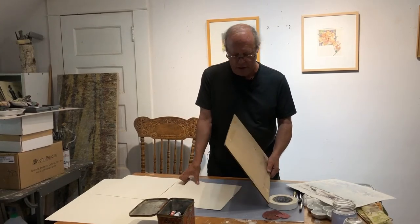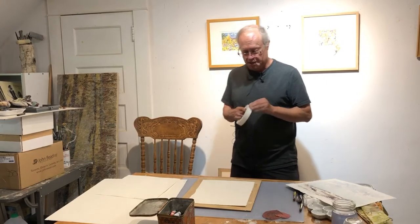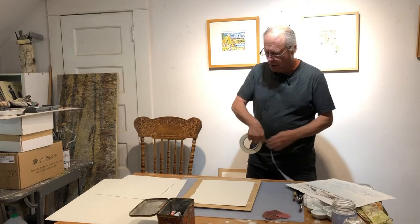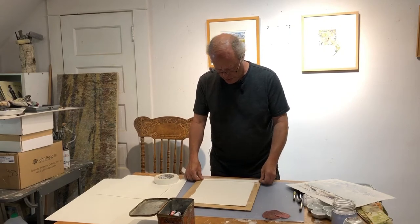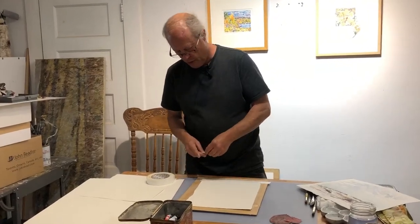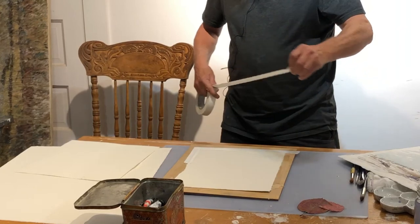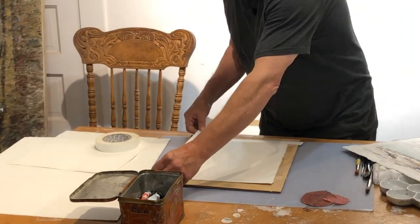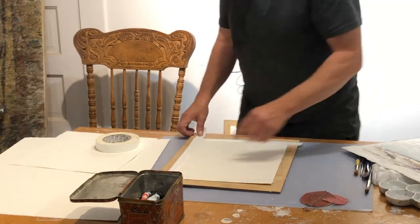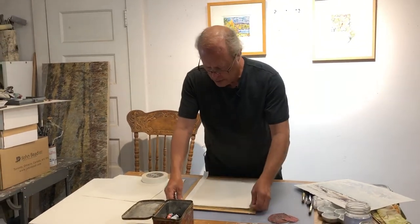So this might be a little too heavy to do that, but I'm going to stretch this out the old-fashioned way with masking tape. So I'm just going to stretch it over so that I've got about a half of an inch over top of the paper. And of course, if you wanted to be really careful, you could measure in and make sure that your tape is absolutely square. It's always a good thing to do.